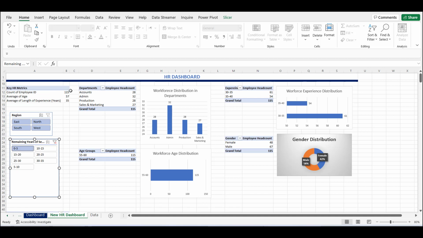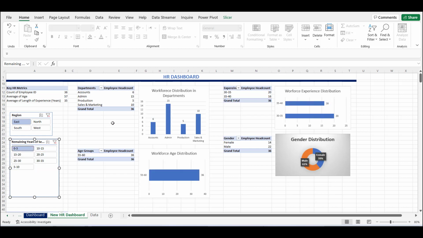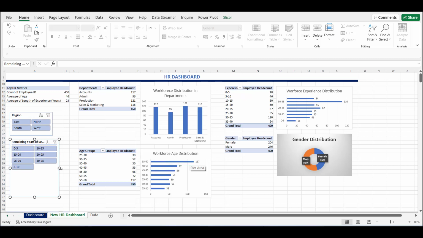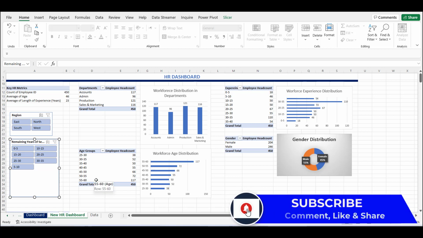These are 115 employees, and among those employees you can see the employees from accounts and production. There are 28 employees each from these two departments, and 32 from admin, 27 from sales and marketing. And so this could be an indication for the HR department to go for their promotion planning, HR planning, or succession planning, whatever the case may be. You can view a single region, and you can also click here. Now you can see the number of employees retiring in this particular region in the next 5 years, right? So the slicer is a very important and useful tool to filter the information, and this tool actually reflects the changes in all the tables simultaneously.